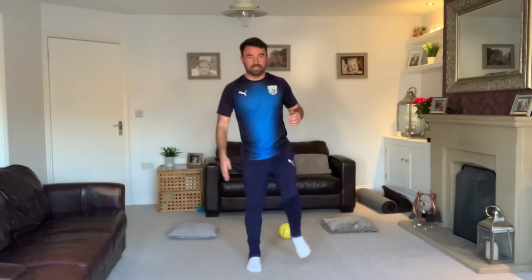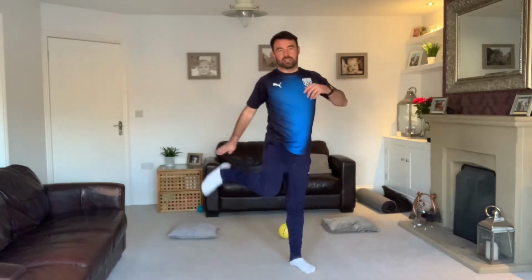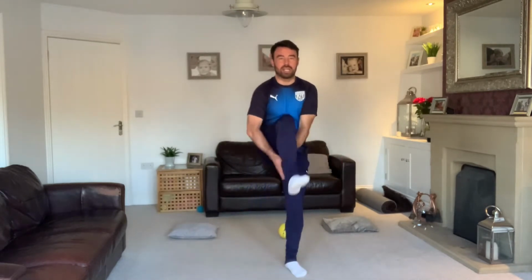Okay, then progress into marching and opposite hand to opposite inside of the foot, like that, just stretching out your groins, then outside, working on your hips. So same hand, same foot, right and right, left and left. Good, and clapping under the legs.